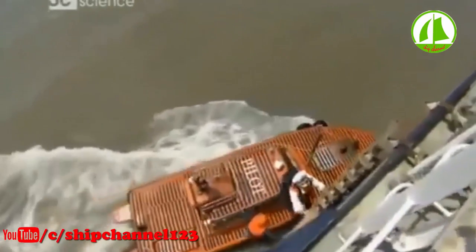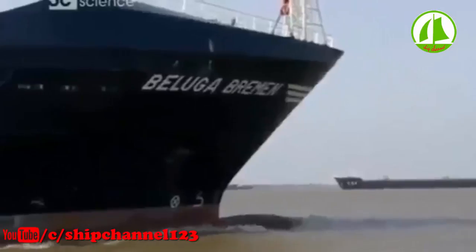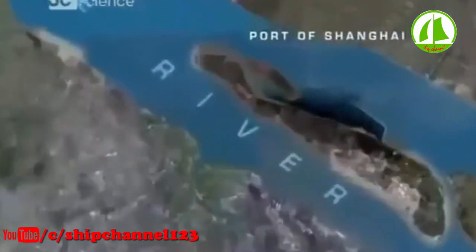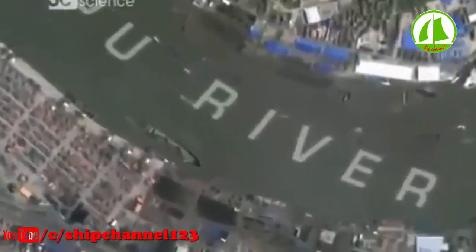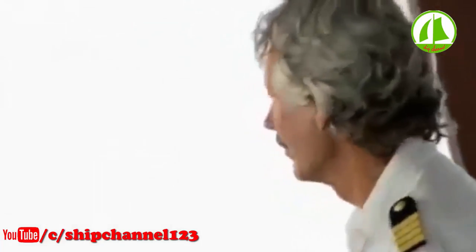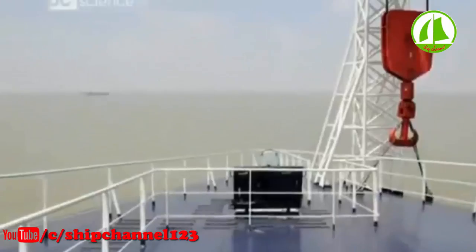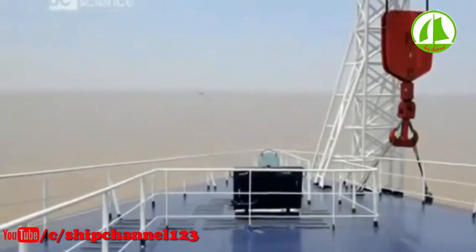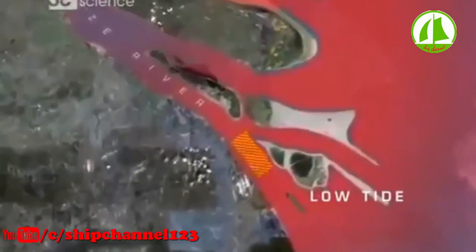Now it's harbor pilot Wu Jien Wen's job to steer her safely into port. He will guide the giant superlifter 70 kilometres up the mighty Yangtze River, into the narrow Huangpu, and all the way to her berth. With over 60,000 ships a year using these rivers, Shanghai is the most difficult port in the world to navigate, and local knowledge of the port and its tidal cycles is priceless. Jien Wen has been a pilot here for 15 years and knows the tidal influence is very strong.